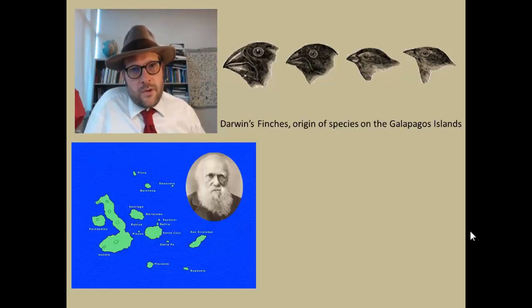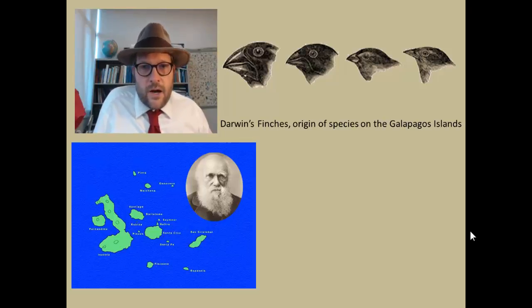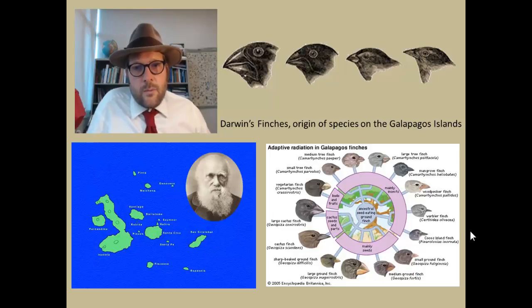So when Darwin was on the Beagle, traveling around the world, they stopped at the Galapagos Islands, and while he was there, he was collecting birds. At each island they stopped at, he would go out and collect bird specimens and carefully label what island these birds came from. When he got back to England, he turned over the collection to an ornithologist who studied birds. The ornithologist suddenly realized that all of these birds were related to a very common bird that was found in South America, but they were all different in different ways.